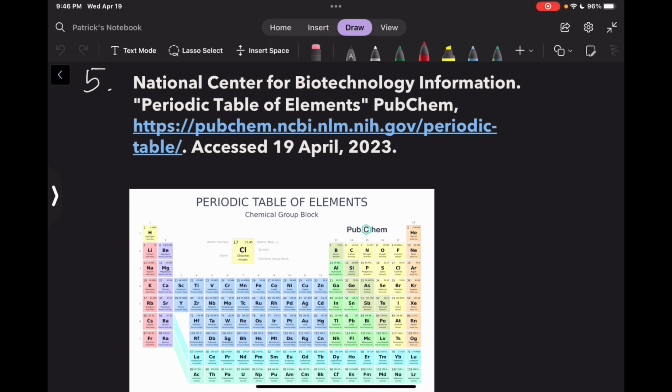Now, here we have a really excellent periodic table, taken from this website here, the National Center for Biotechnology Information, abbreviated NCBI, and this is the PubChem periodic table. PubChem is essentially an openly sourced database and information center operated by the US federal government, or more specifically, by the National Institutes of Health. It contains lots of useful information about chemicals and the way they respond to bioassays, which are laboratory tests used widely in medicine and biotechnology research for diagnosis and chemical identification purposes.